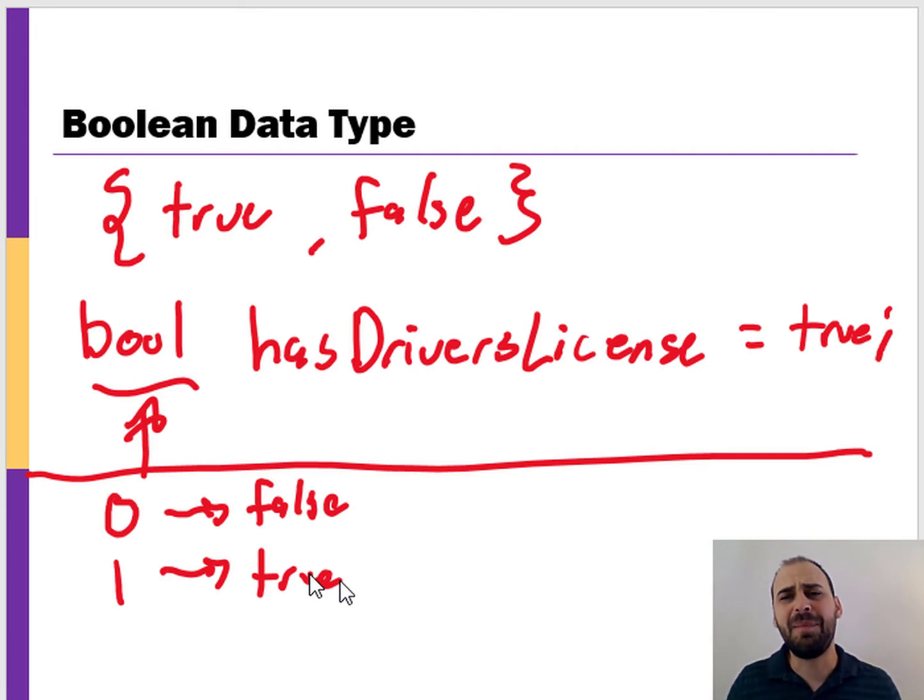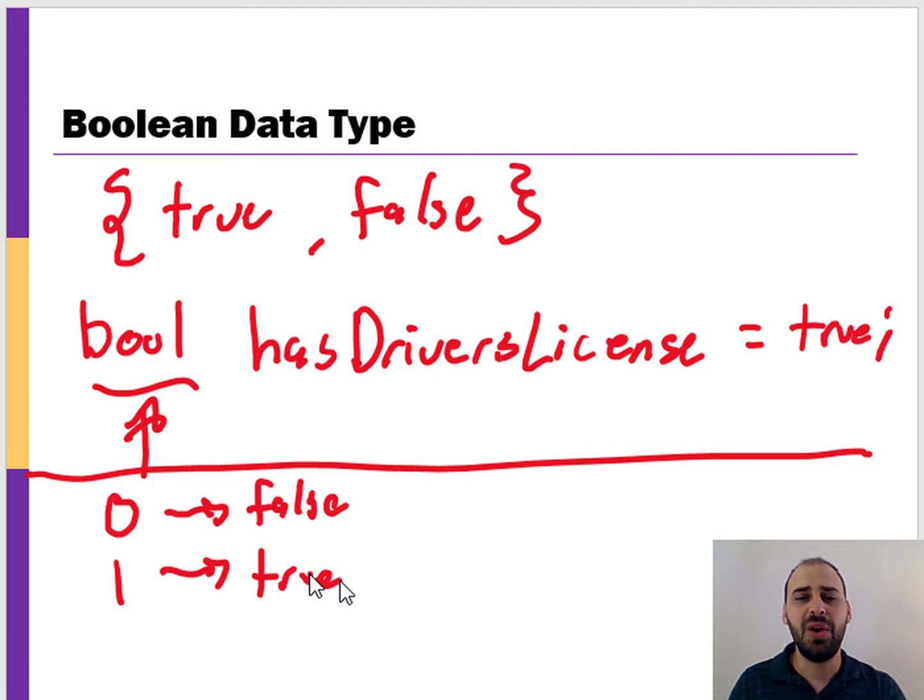Now, a minor point at this stage in the game: the smallest piece of data that we're able to store is actually a single byte, which is 8 bits, but that's a nuanced point at this stage. So we can use this small amount of information, 1 byte or 1 bit, depending on how you want to look at it, to represent the 0 or 1 for our true-false condition.